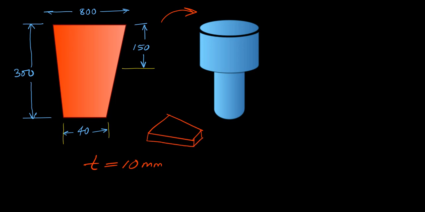10 mm as mentioned here, and this width is 80 mm, and 40 mm is at the other end. All dimensions are in millimeter. Okay, so it looks like this. When you see it from another view, it will appear like this, but in the front view it will be like a circular bar, but it's not circular because in the question the thickness is mentioned. If there is no thickness, then it will generally be a circular bar. So thickness is mentioned, which means it's a plate.